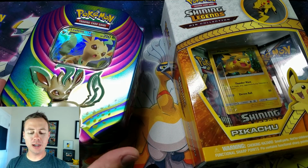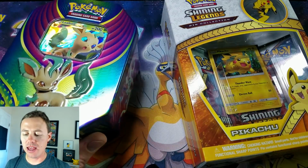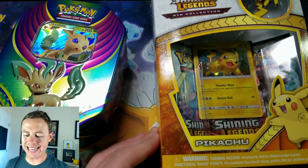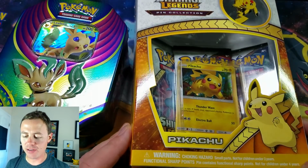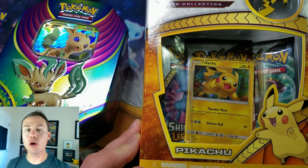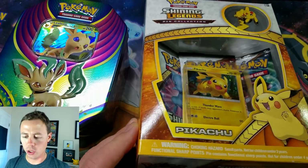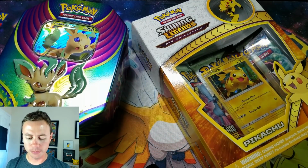Today, we'll be opening up this brand new Leafeon GX tin. And I thought I would also throw in a Shining Legends Pikachu Pin Collection Box. I haven't opened one of these up in a long time. And looking over here in my Pokemon dungeon, I found one. Still sealed in the box, ready to rock and roll.